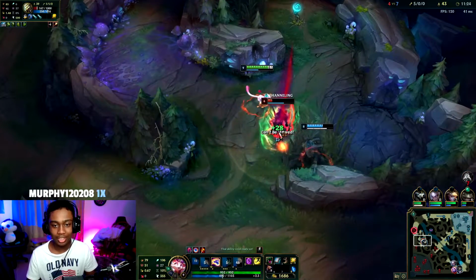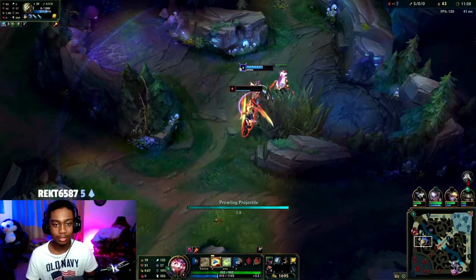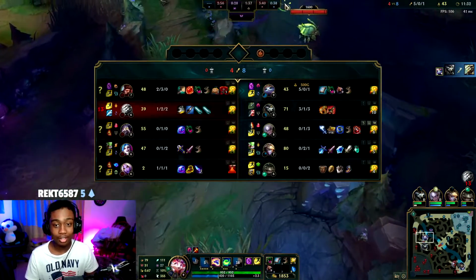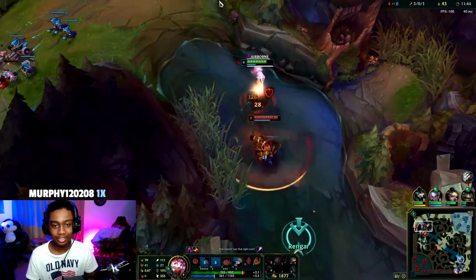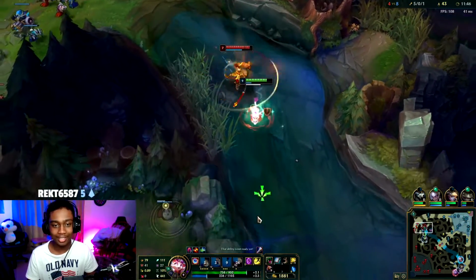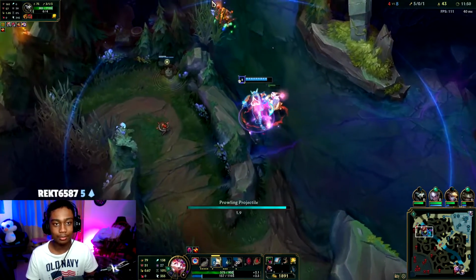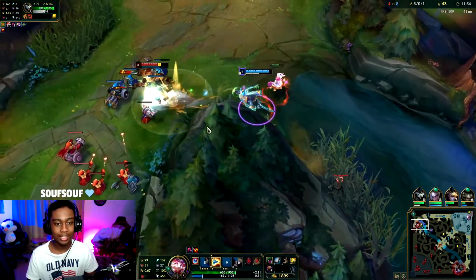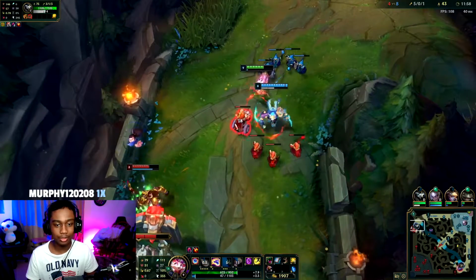There's another Dark Harvest stack. Another Dark Harvest stack for me. Okay. Yeah, we're at 7 Dark Harvest stacks, 5-0. Wukong's here. Look, I'm not gonna die. Disrespect him. Chase him down. Get on him. We don't have the damage to kill him, but it's all good.